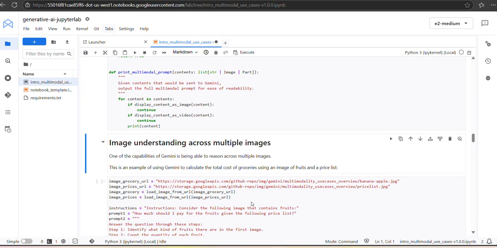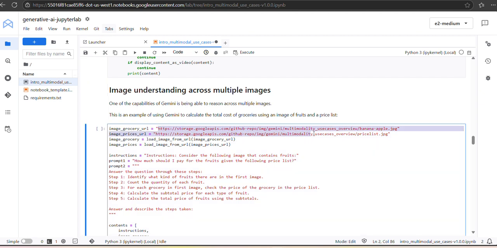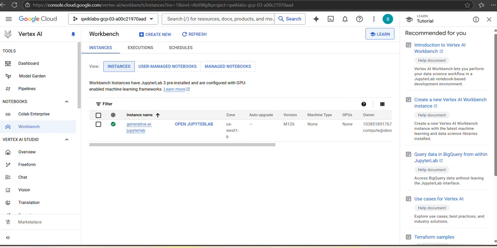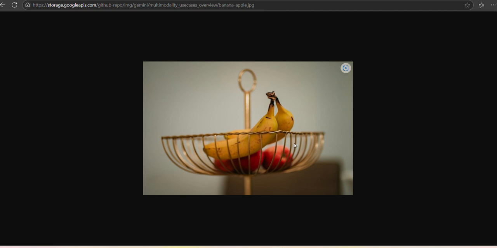Now we have this image understanding across multiple images. So we have these images. Let me copy this and show you. This is the image.